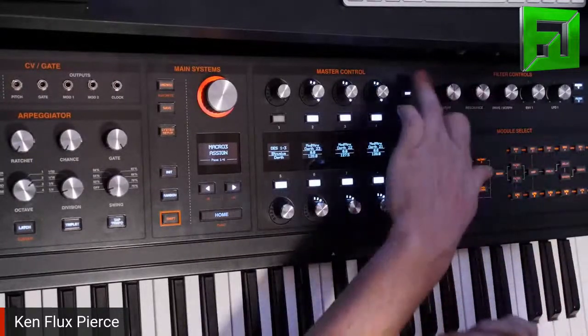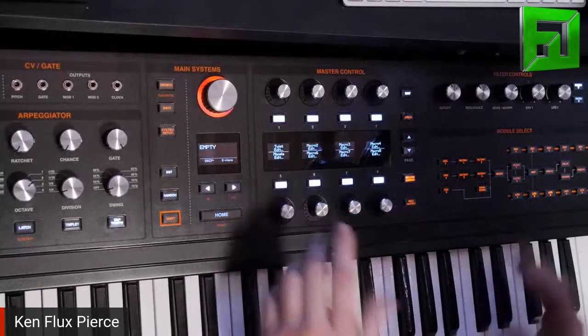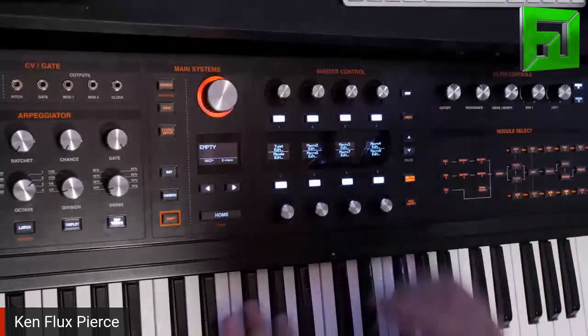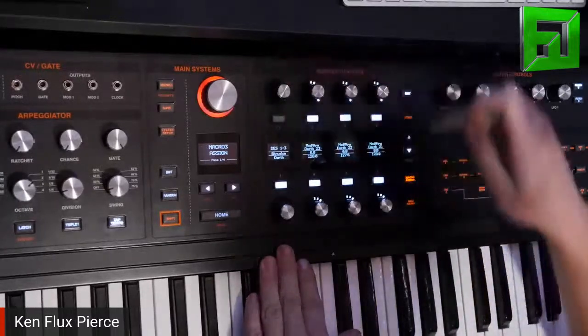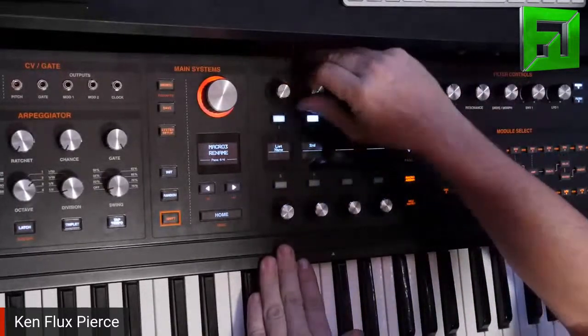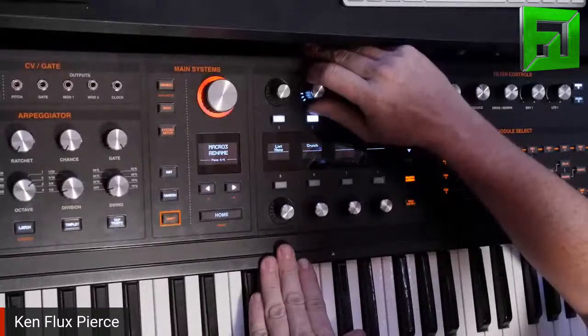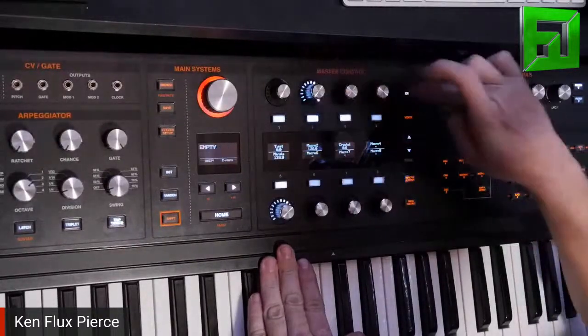Just so much fun to make sound effects and stuff on this thing. All right, so now we've got that. Let's go ahead and name that one real quick, just so that we have a name for it, and call it Crystal.